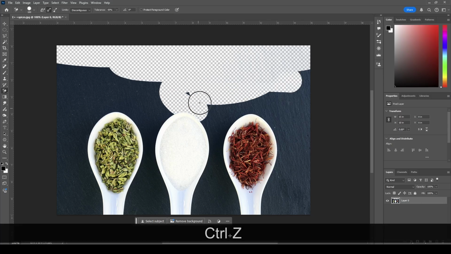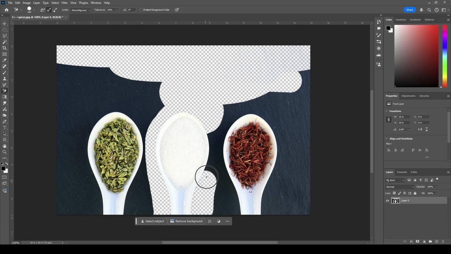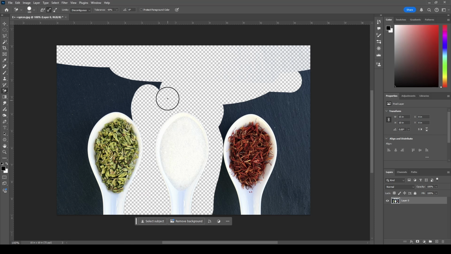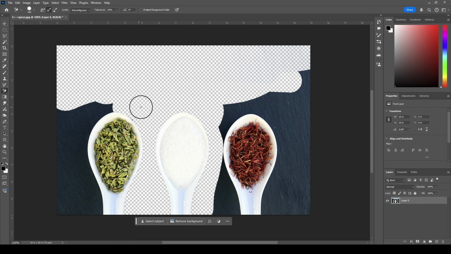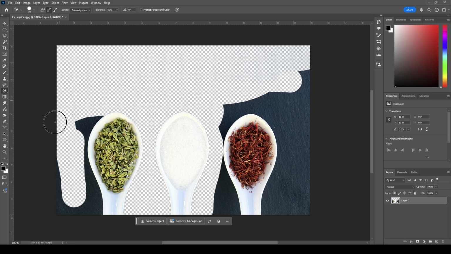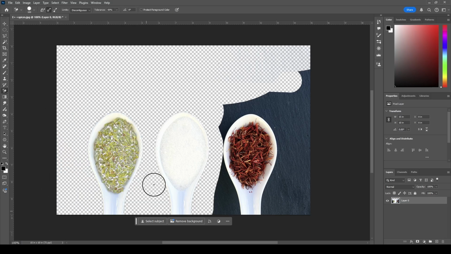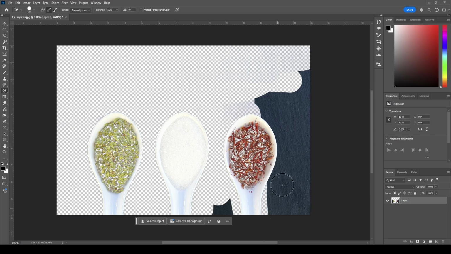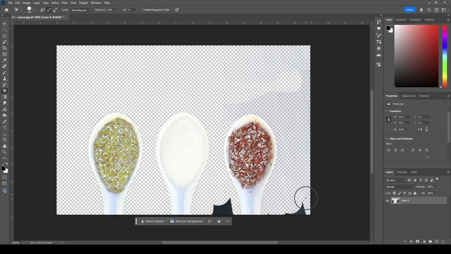But if you look at this spoon with the salt, that's not happening. This is a better option if you just want to go wild with the erasing. You're only erasing that certain color.